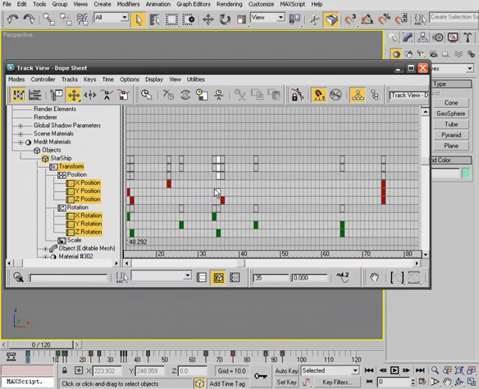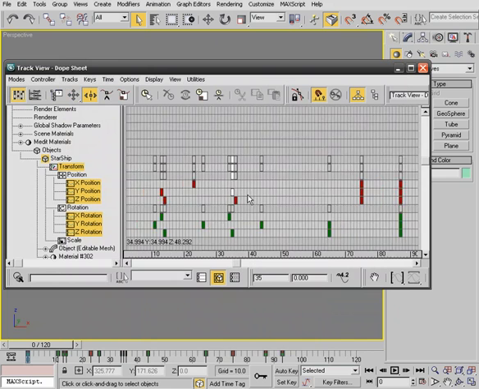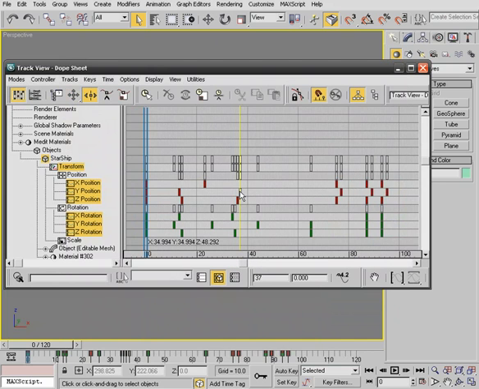With that selected, if we were to go to the Slide Keys tool, if I'm going to go ahead and move this key to the right, only the keys to the right are going to move. Notice the left is not moving at all. But as I start to drag to the left, then only the keys to the left are going to move. So that can be a very helpful tool.